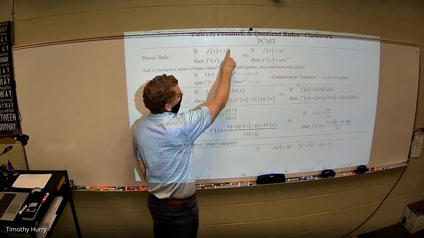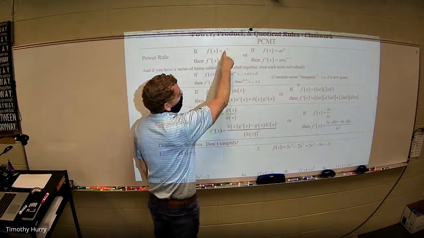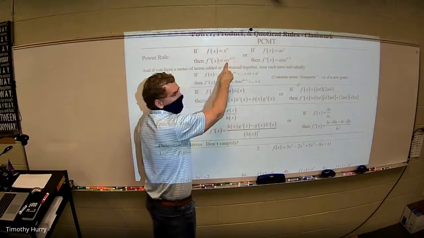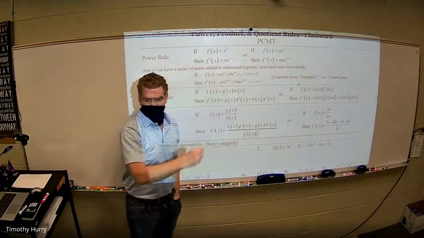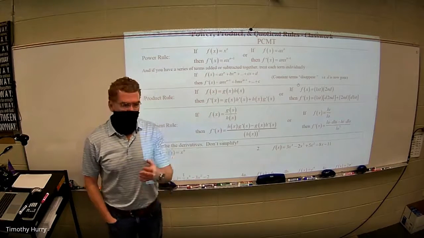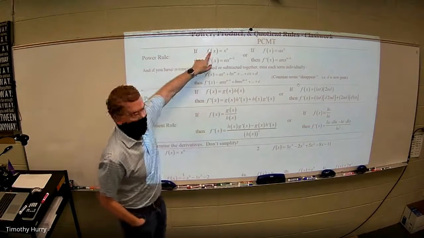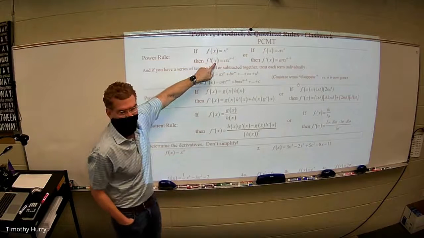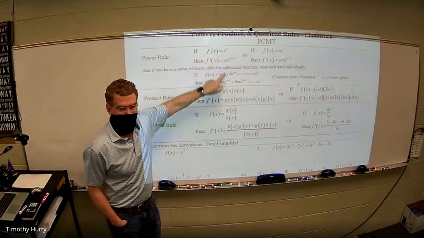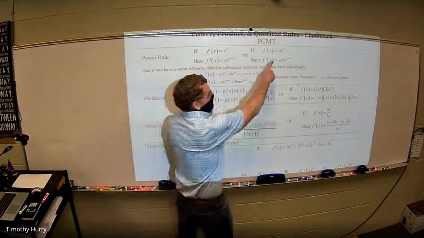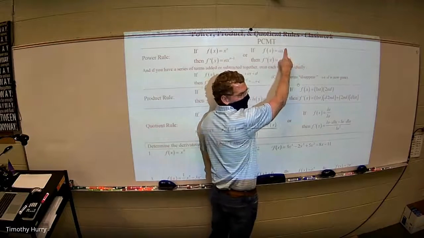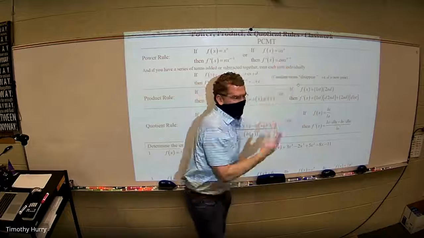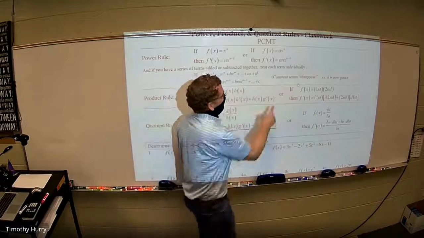So you can see I went n times 1 is n. Then you just drop the x, and then take the power and decrease it by 1. And that is a shortcut for taking the derivative. And because it is the derivative, we have to label it as the derivative of f. And we do that by going f prime of x. And if there happens to be a coefficient in the front, you take that number n, multiply it by a, and a times n is something. Write it there.